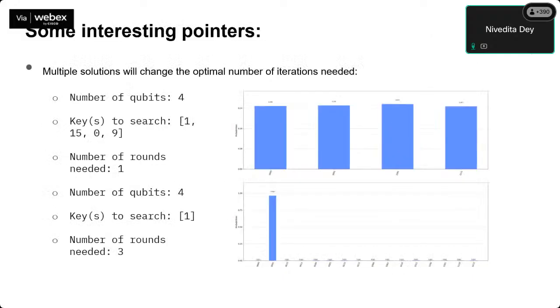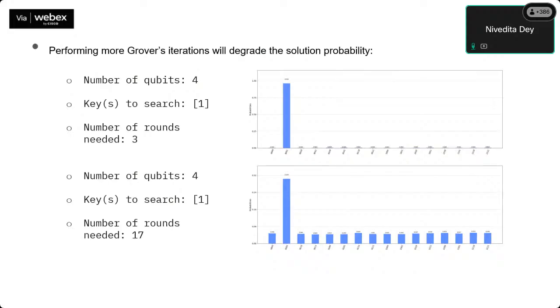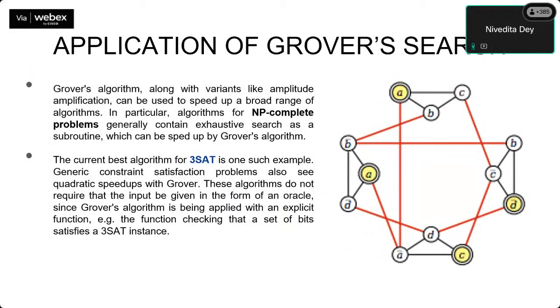So likewise, you are going to see something. Give the number of inputs, give the keys to search, then it will give you the number of rounds needed, like one. This is the iterations. Rounds is equivalently iterations. Let me quickly skip it. One application of Grover is anywhere that you actually want to deploy some search operation. Maybe 3-SAT search can be one example.